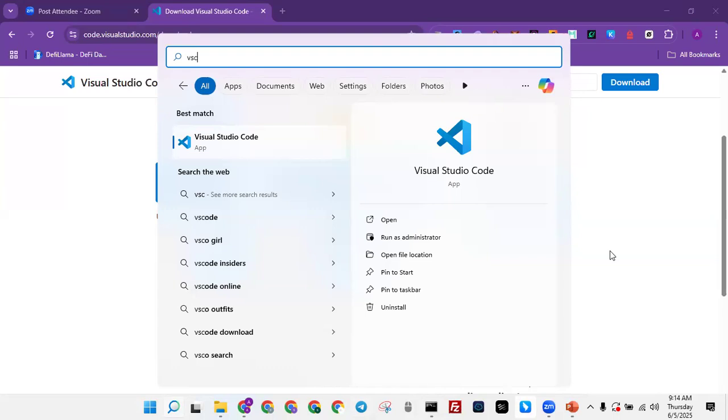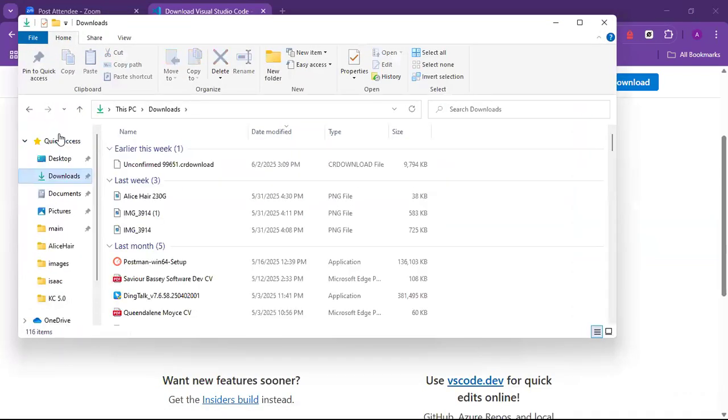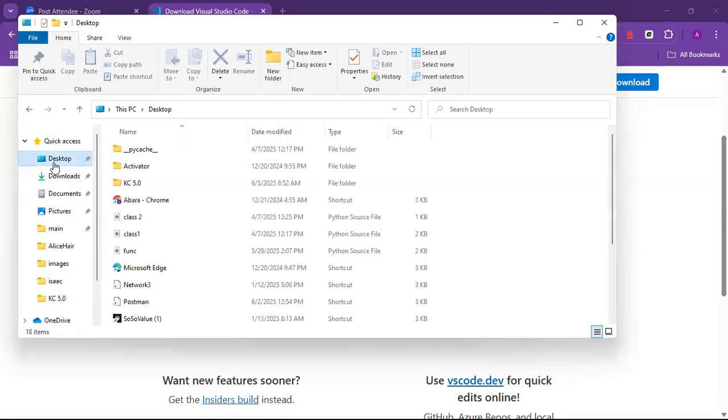One more thing: I also want to create a folder on my desktop where we have all our source code for this particular track. Every piece of code that we write moving forward will stay within that folder, for the purpose of organizing our source code. I also advise that you create yours as well, so you don't scatter your source code all over your device. For me, I'll go to desktop and create a folder.